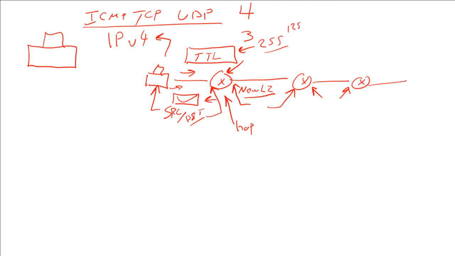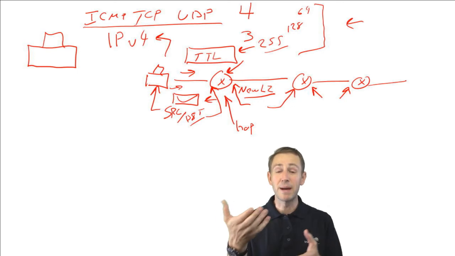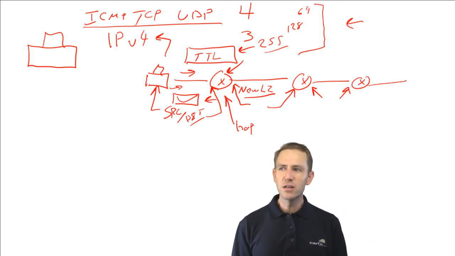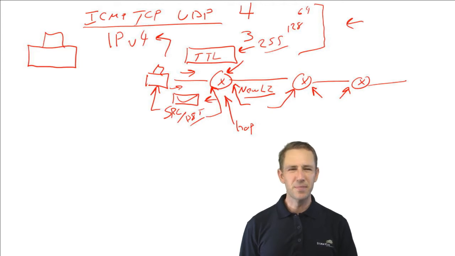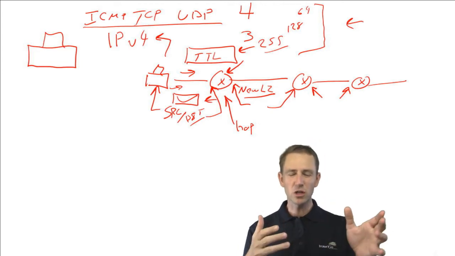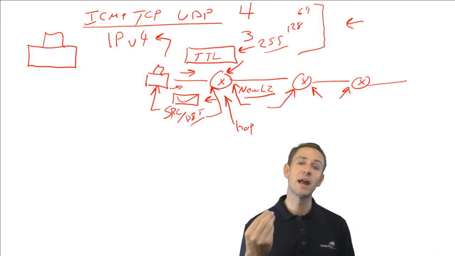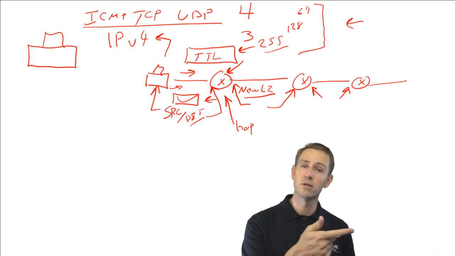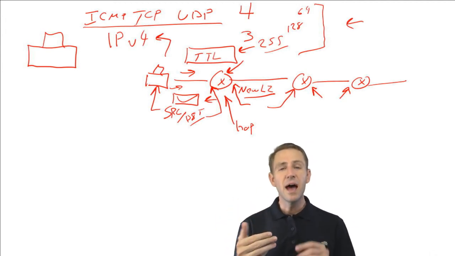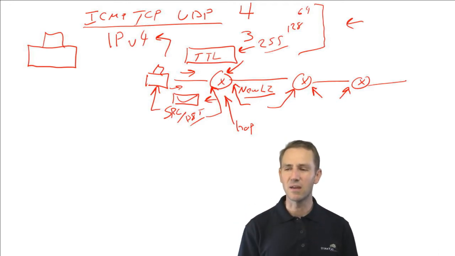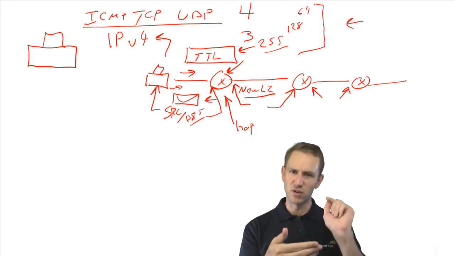Different operating systems will sometimes use 128, sometimes use 64. Knowing what we start off with as a TTL can be used later when we talk about passive OS fingerprinting. In other words, we talk about passive versus active reconnaissance. I could use Nmap and send lots of probing packets, weird packets with strange collections of flags, just to see how the remote host behaves. Based on that interrogation, I could make a good estimate of whether it's a Linux host or a Windows host, maybe Windows 8 versus Windows XP. I can start to dial in based on how TCP behaves. That would be active because we're probing it.